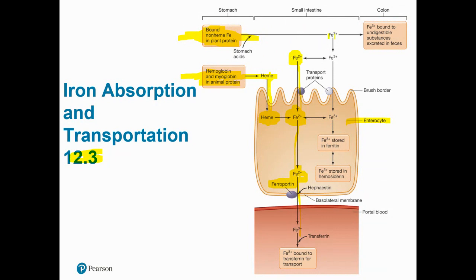Non-heme iron, coming back up to the top, can also be in that ferric form, Fe3+. Ferric iron we can also absorb directly, but it just seems to be a little bit of a less efficient or slower process. And if we're going to store iron, we'll often store it in that ferric form. So we can store ferritin, and remember hemosiderin is that kind of overflow storage. And the enterocyte is a place where we can store iron. And then in the blood, you'll notice transferrin, transfer for transport. We also transport iron typically in that ferric form.